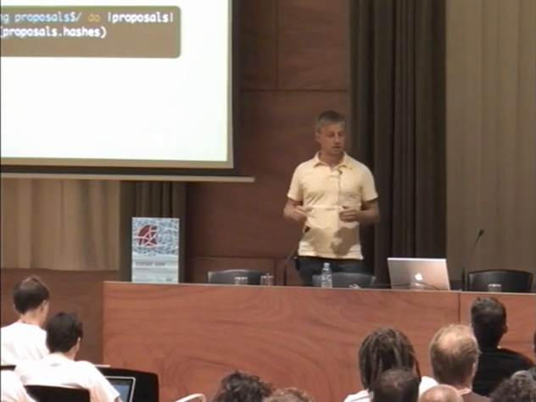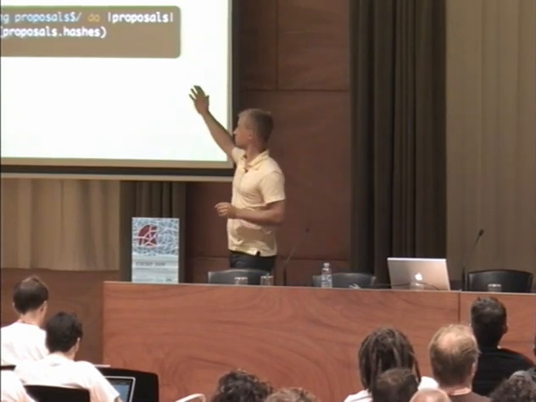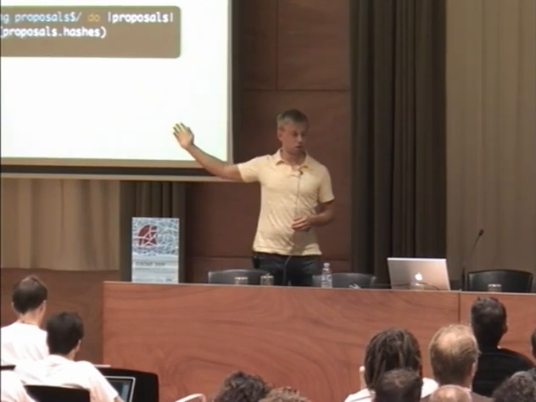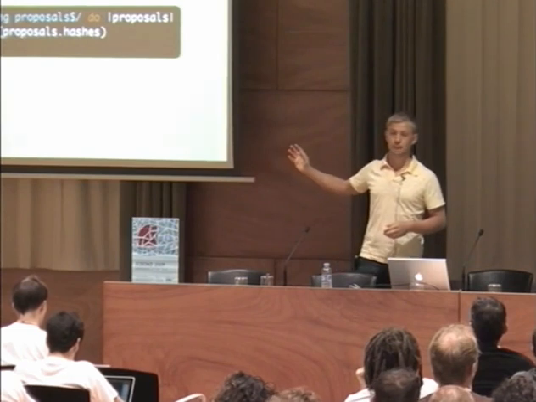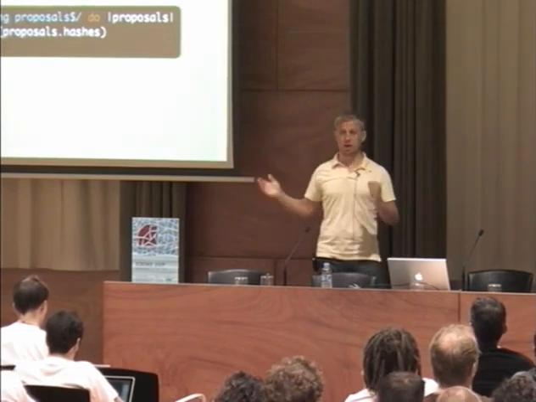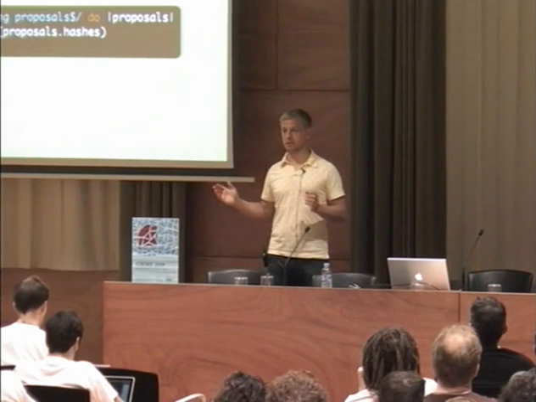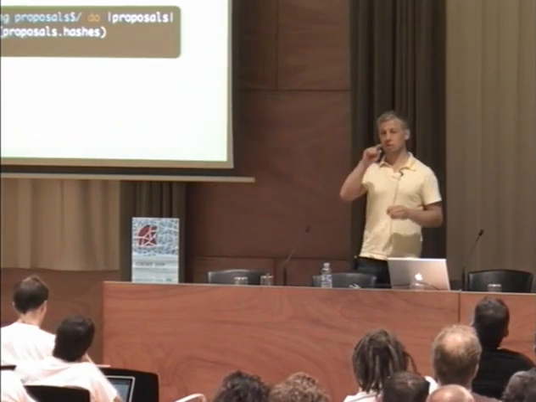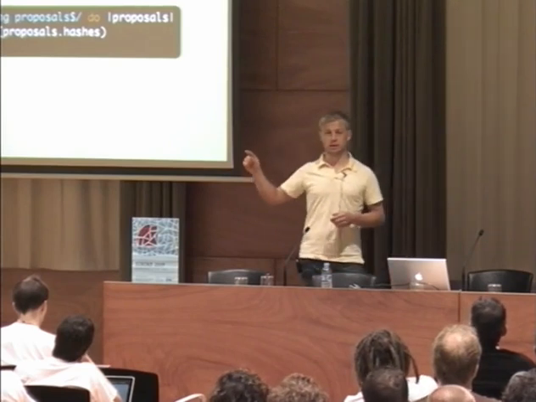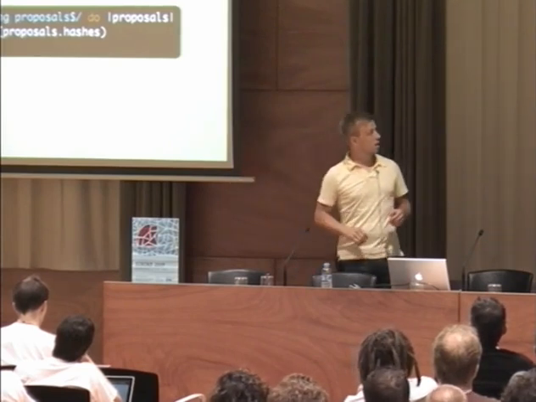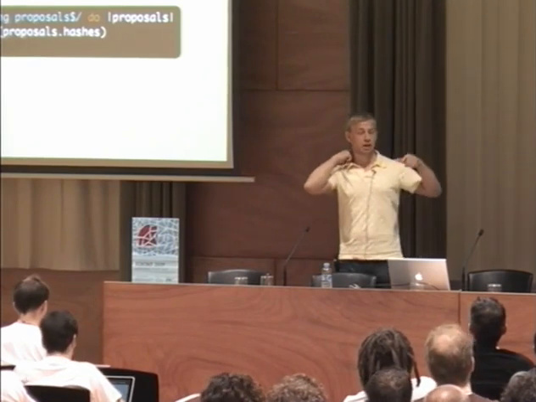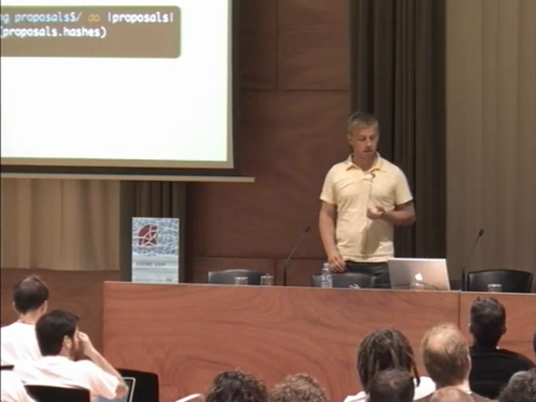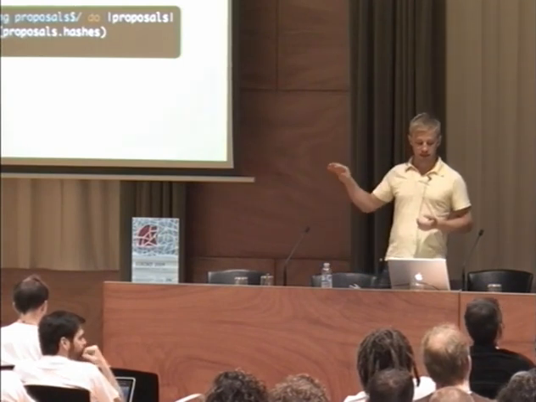an email and title. So I have two proposals in this plain text step here. It'll be sent in, and on proposals I call the hashes method. Now, hashes returns an array. Each element in that array will be a hash, where the key is the values in the top line, and the values are the values in the current line. So in this case, it'll be two hashes, with the first line in the first hash and the second line in the second hash.